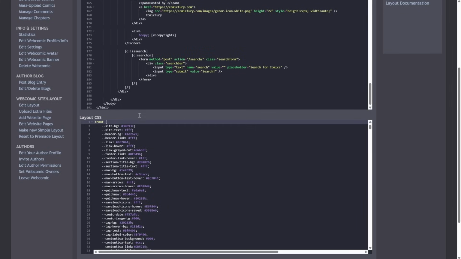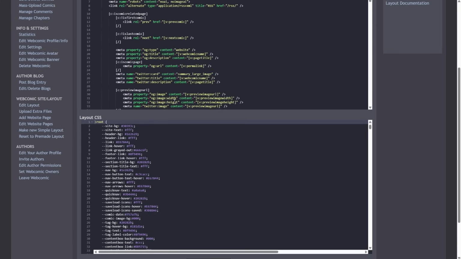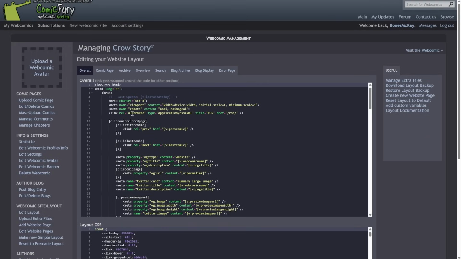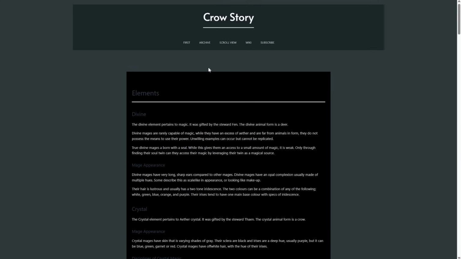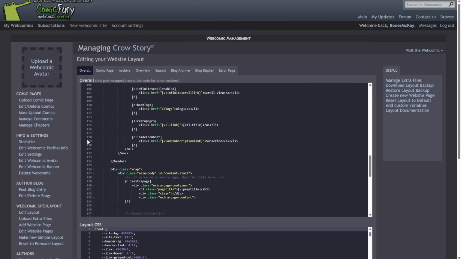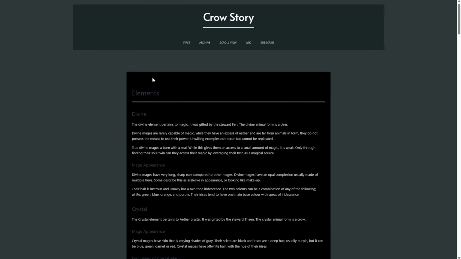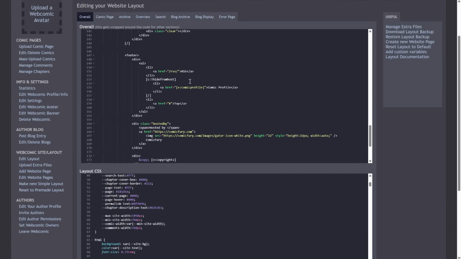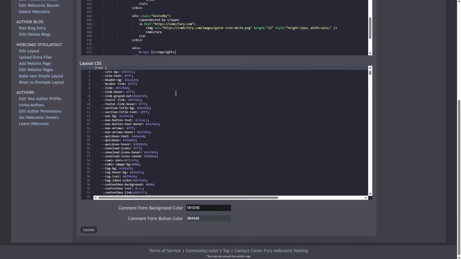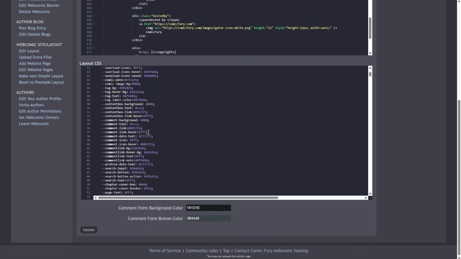So everything that's in here, this overall layout, is going to be what your Wikipedia pages are nested within. That's why this has this little section up here. It has the Crow story, has the archive links and all those things. That's all laid out in here. If you want to change how things look, it's done in the CSS layout. So you can think of this as the structure of your web page, whereas this part is all of your dressings or whatever.